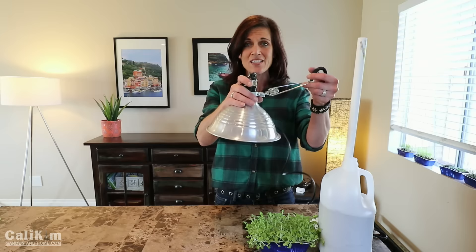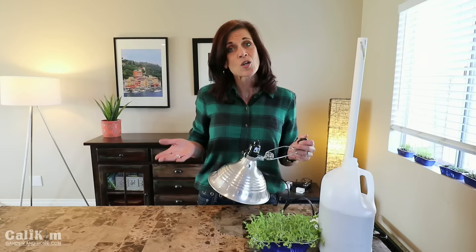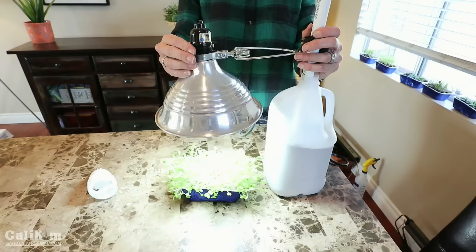The first indoor grow light is one of my favorites because it's so simple and perfect for a beginner — it's a very easy clamp light. No assembly required, the light bulb just screws in and out. It clips under your countertop, onto a table, or onto a shelf and is readily available at hardware stores, Target, or Walmart. How I'm using it here: I've got a gallon jug filled with sand, PVC pipe in it, clip it on, turn it on and there you go — an instant grow light system. You can move it up and down as the plants grow.